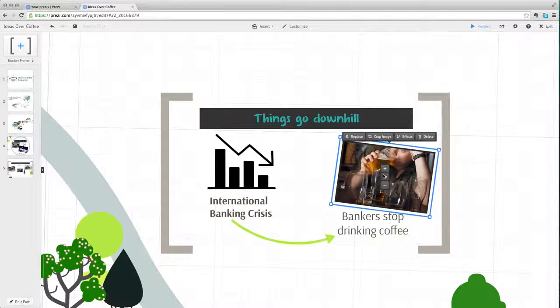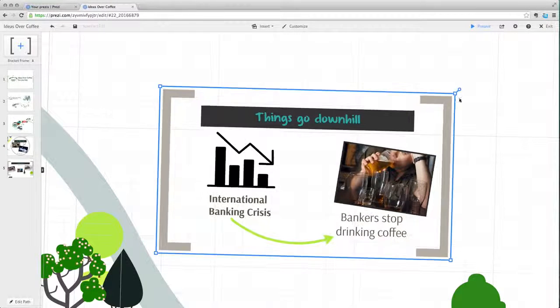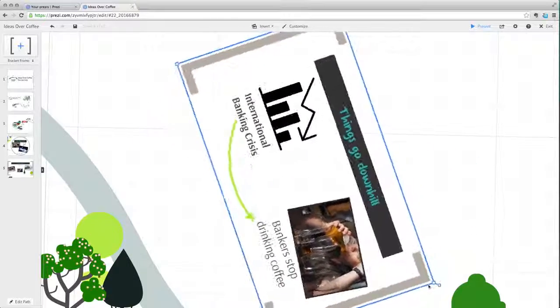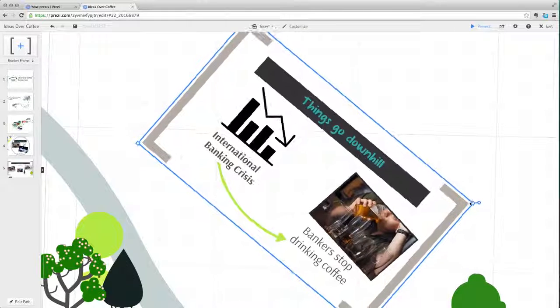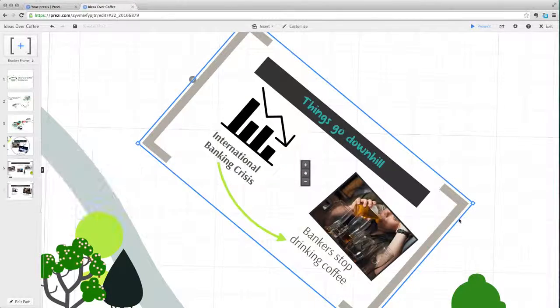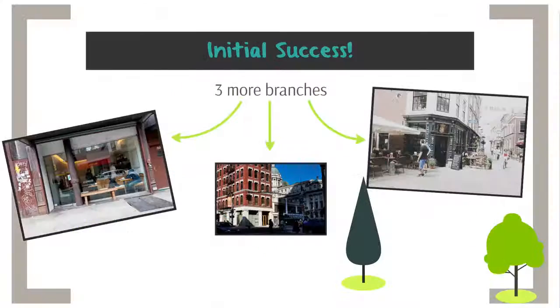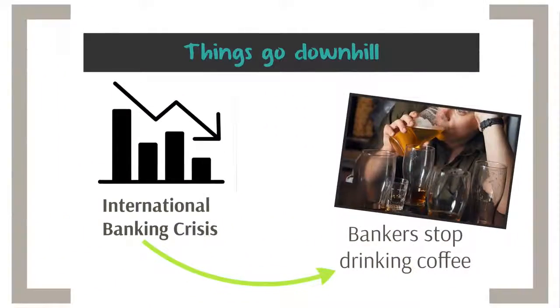With all the content in your frame, click it until you see the blue lines. Now, hover over a corner and then drag to rotate. Just do a little. Too much rotation is as distracting as too much zoom. That's enough. To see how that rotation will look, click Present. See? Just a little rotation can help your audience see the change of direction.